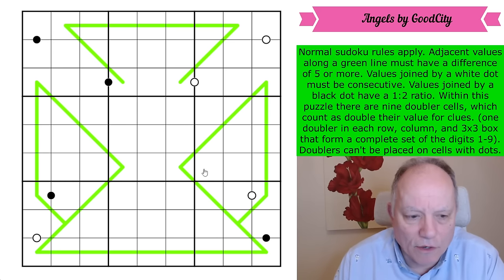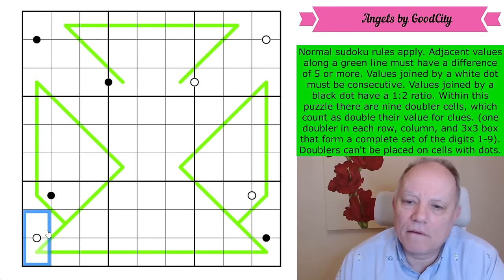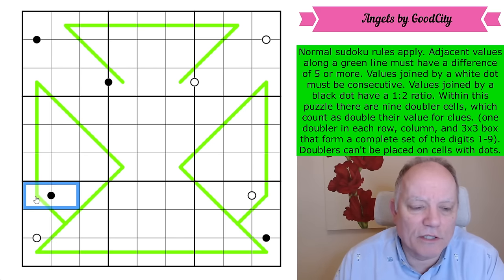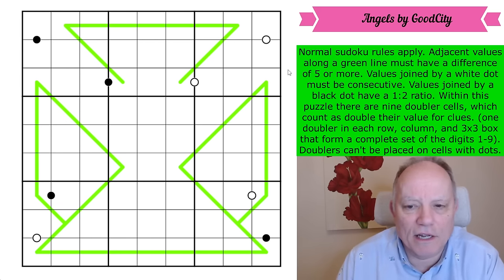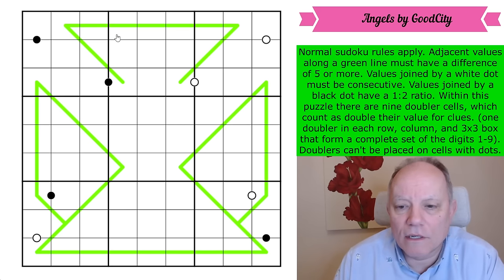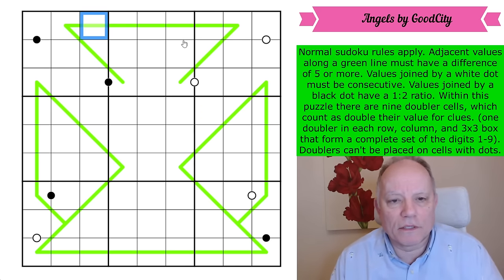Values joined by a white dot must be consecutive, so the values there could be 7 and 8, or 9 and 10. Values joined by a black dot have a 1 to 2 ratio, so one is half the other. Not all possible dots are given. And here we go with the doublers. Within this puzzle, there are 9 doubler cells, which count as double their value for clues. One doubler is in each row, column, and 3x3 box, and they form a complete set of the digits 1 to 9. So, hang on. Okay, I was about to show an example layout of doublers, but I've just read the last line. Doublers cannot be placed on Kropke dots.